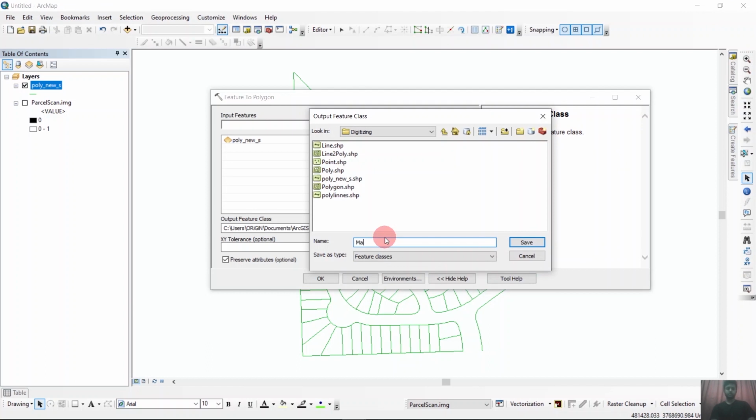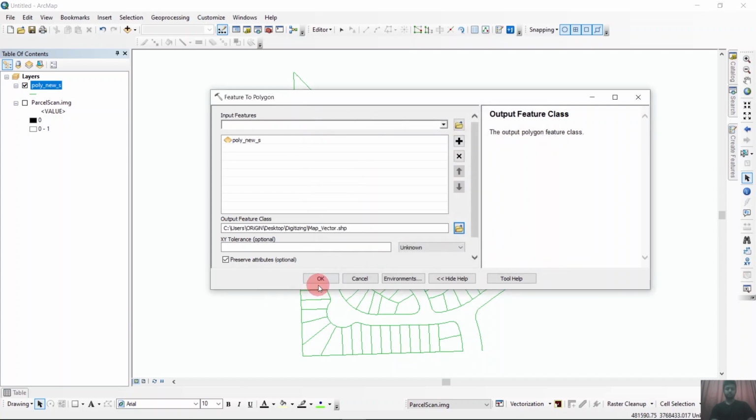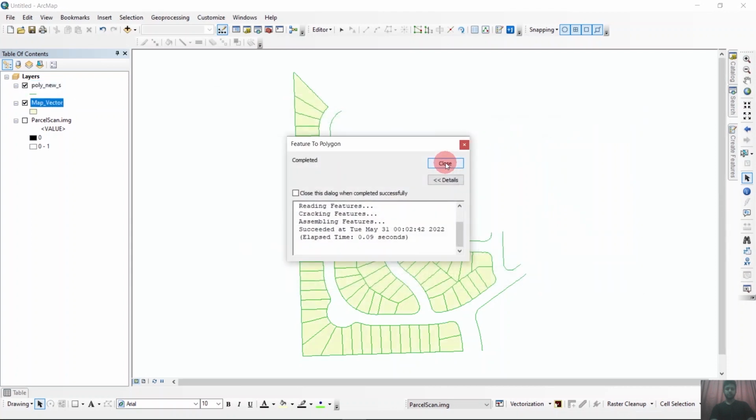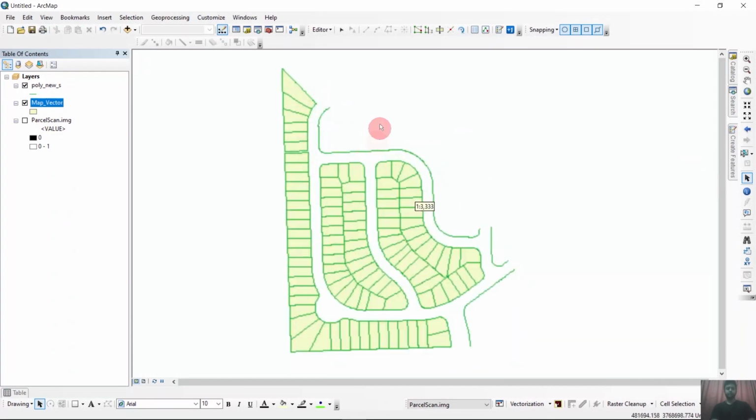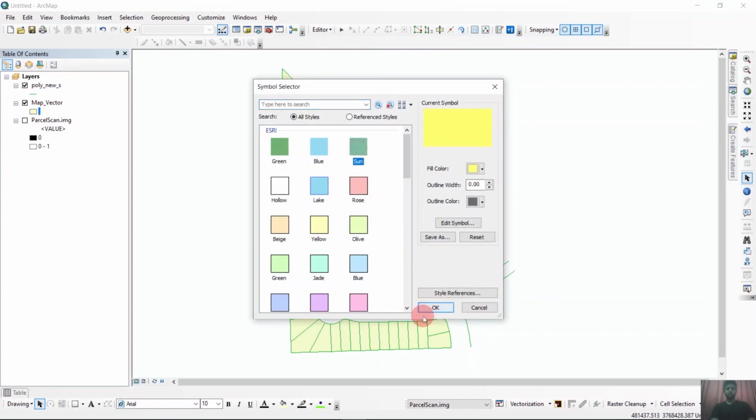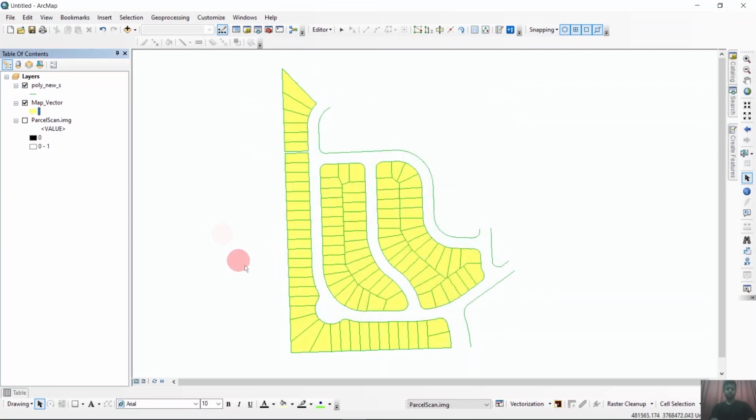Like I will make a name, map vector, then save and then click OK. So you can clearly see, if I change the symbology, that our polygons are generated. So our map is primarily vectorized.